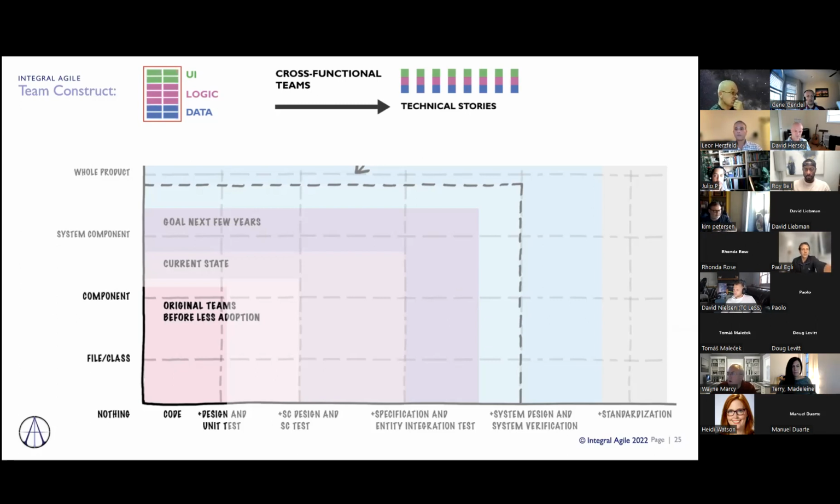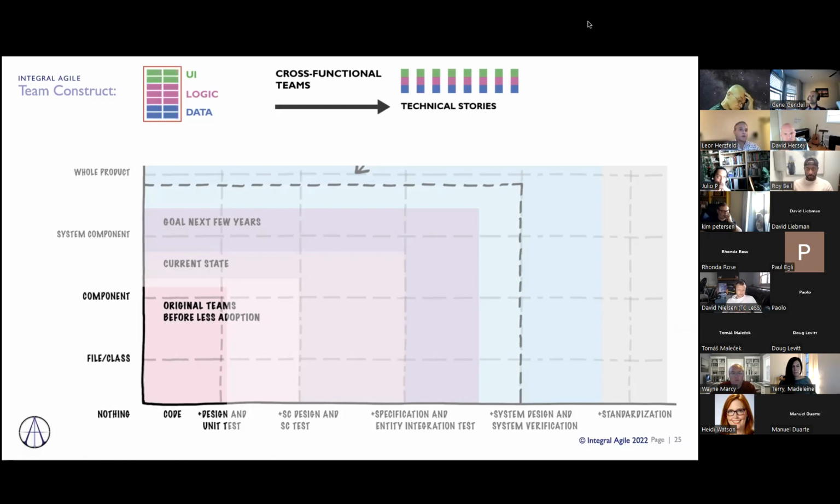What was the name of that graphic? It's a feature team adoption map. As your journey takes you from doing almost nothing, maybe there are teams that do nothing, from coding a production file or class, all the way to being able to control the whole product or solution. I think there's one layer above that. I'm sorry, I don't want to steal from Leor's time. It's just a very good graphic to leverage. Thank you.